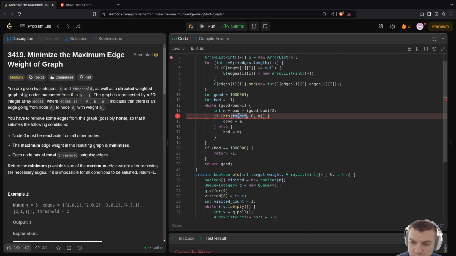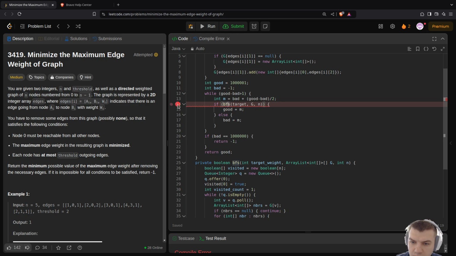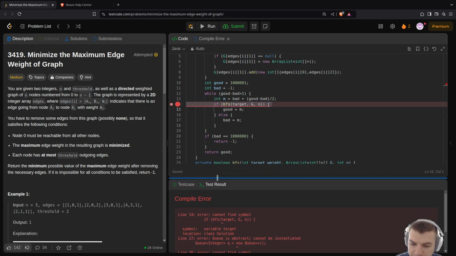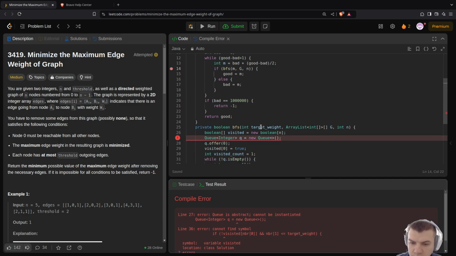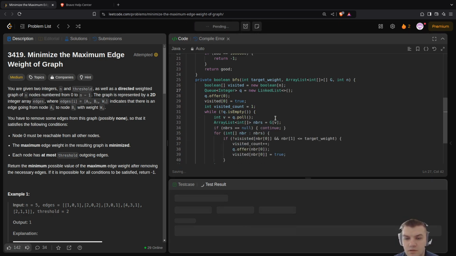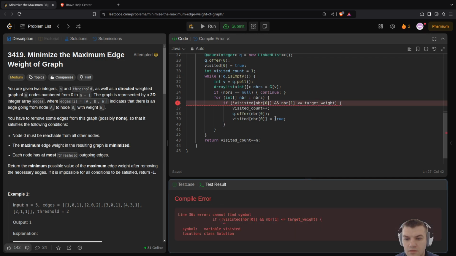Target weight graph and then N. The problem, target conventional M. Okay. Visited.